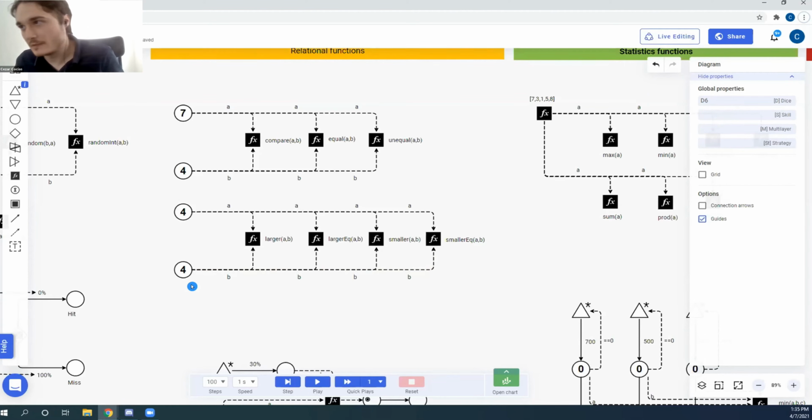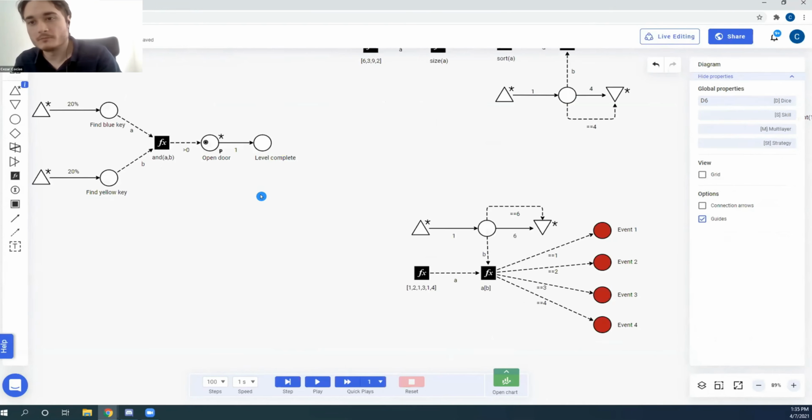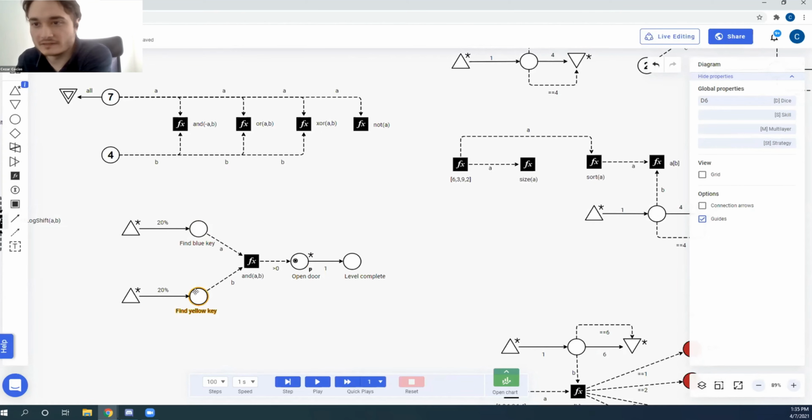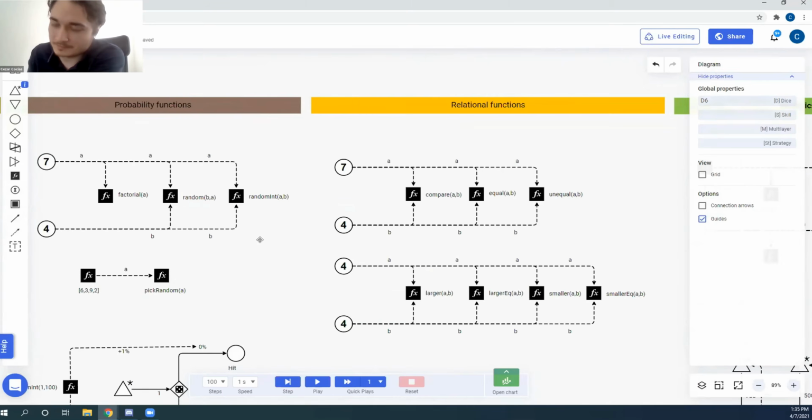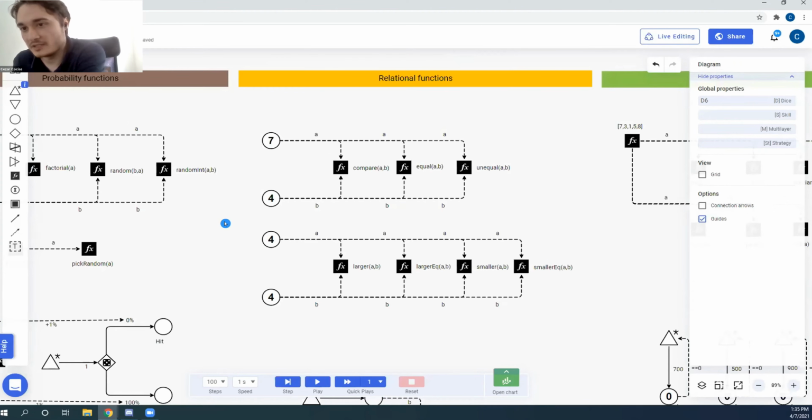This is the first example that comes to mind where multiple different functions can perform the same. So for instance, in our example earlier, where we had find blue key, find yellow key, aside from using AND A and B, which also works, we could have used larger A0 times larger B0, for instance. And even if it's a longer formula, this comes down to personal preference, because I've used relational functions from the start and I'm really used to working with them. So I can see the formula immediately. I can think of it immediately. Okay, this is probably going to be how the mechanic is going to look like.